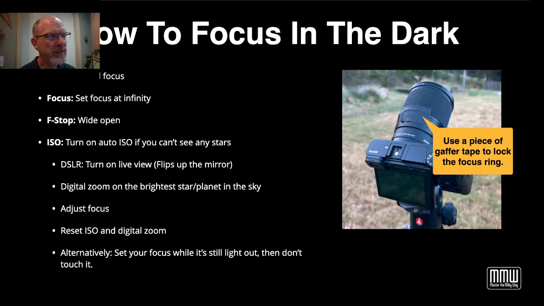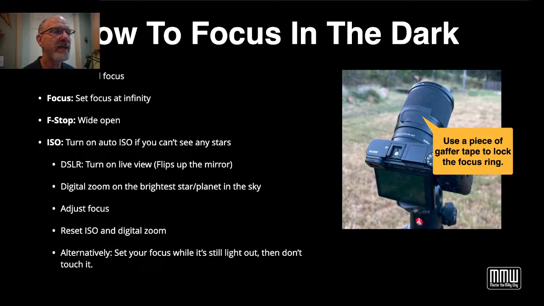All right. And then once you've got it in focus, as I say on the right-hand side here, a good rule is to use a piece of gaffer tape to lock the focus ring. I always bring some gaffer tape with me into the field, and I'll have it with you if you go on a workshop with me. I'll give you an inch of it. You can put it across so that the focus doesn't change, and you don't accidentally grab it while you're moving your camera around and put the camera back out of focus. So that's another good tip to help keep the camera in focus in the field. Then you want to reset your ISO and undo this digital zoom, and you should be ready to start imaging the Milky Way.